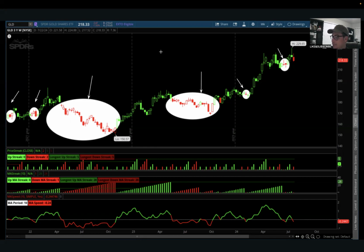Here and here. Now, let's ask ourselves a question. What time periods were these in? Well, if you take a look, we have July over here and then October. We see that these bottom out around that October-ish period. So does that align with what the seasonality is telling us? That we could have weakness in gold heading into September throughout mid-September and potentially see a bottom in gold in October? Yeah, it does.